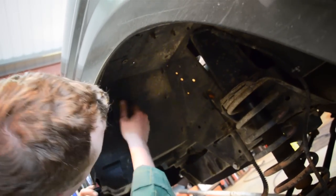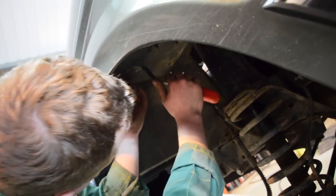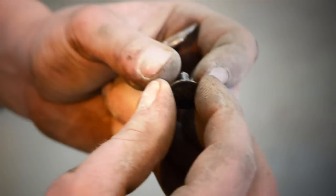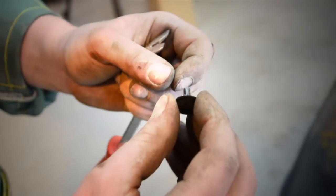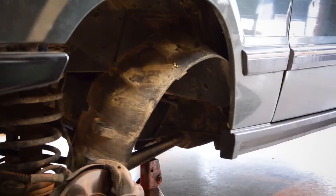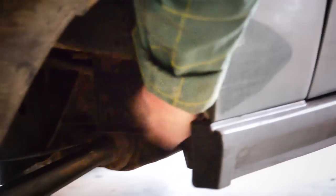Basically, you've got to pull these rivets out. These are the inner parts of it, which go into another clip. And when these are pushed in, the other clip splays open to hold it in place. You've got to pull these pins out. Then the second part of the clip comes out afterwards. These are all the way around the inner wheel arch. It is bolted through down the bottom here, but that gives the access you need there just by folding it down out of the way.